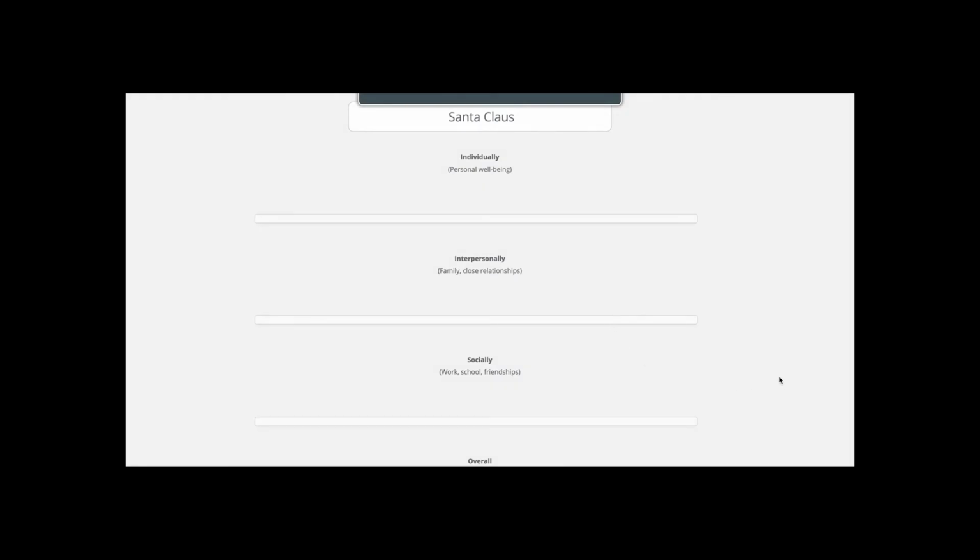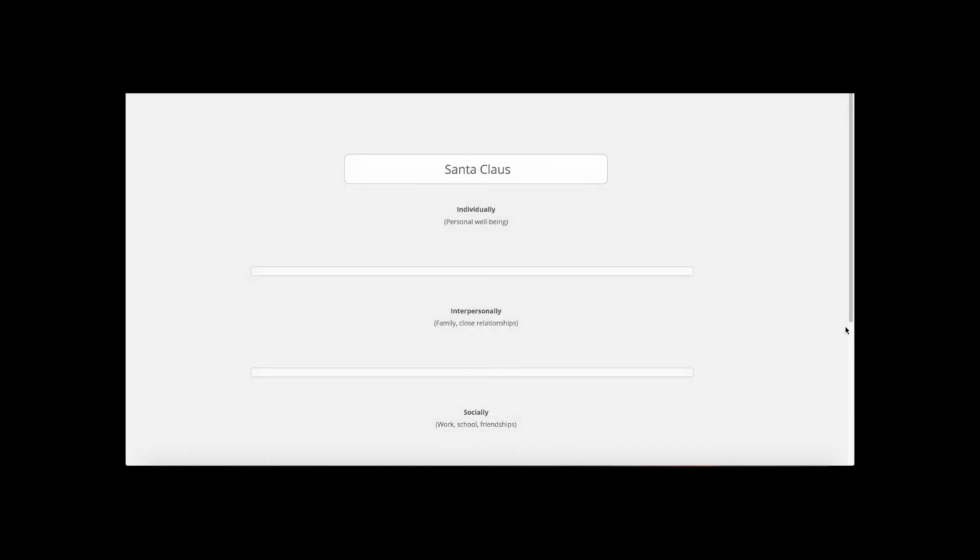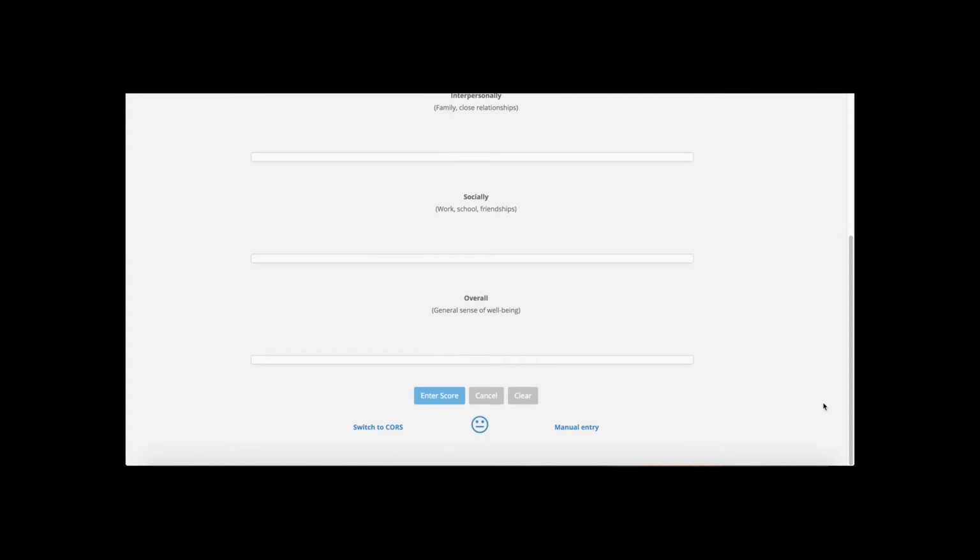I want to show you a couple of features of these scales that I found to be somewhat interesting. So let's imagine Santa Claus had a career change and he's now an engineer. I've discovered most of my engineer clients get uncomfortable with this willy-nilly, no numbers kind of thing.